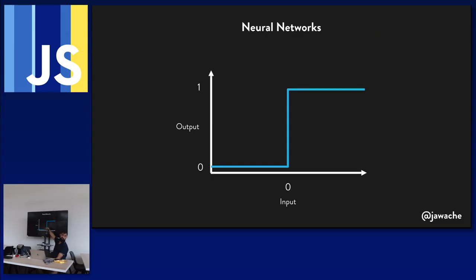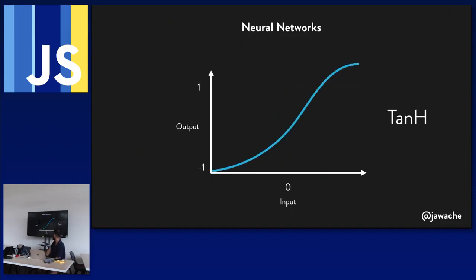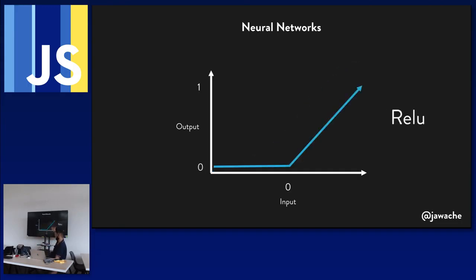It's good because it's really easy to calculate, and with anything in machine learning, you want stuff that's easy to calculate, so it doesn't require too much processing power and compute. But it's really bad because tiny changes in the input make a huge change in the output. So there are other ones that people use. This is a hyperbolic tan. It gives you a little bit more non-linearity. But this is a really common one which people use, called ReLU.